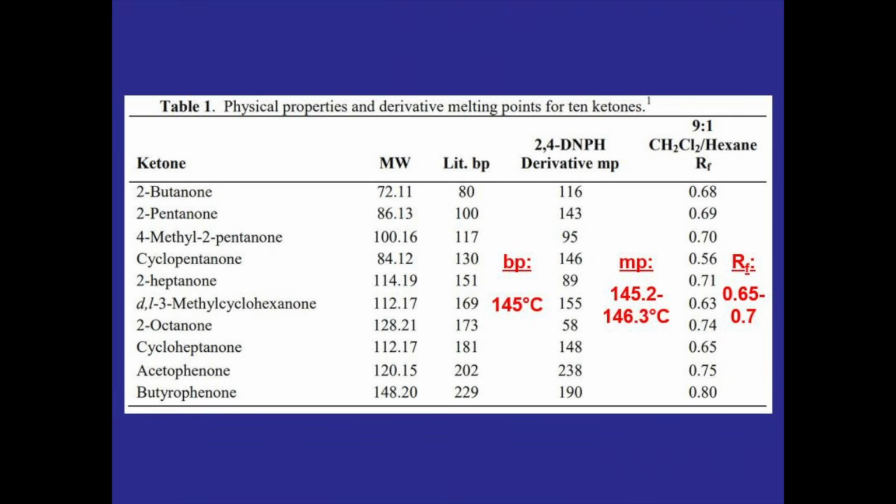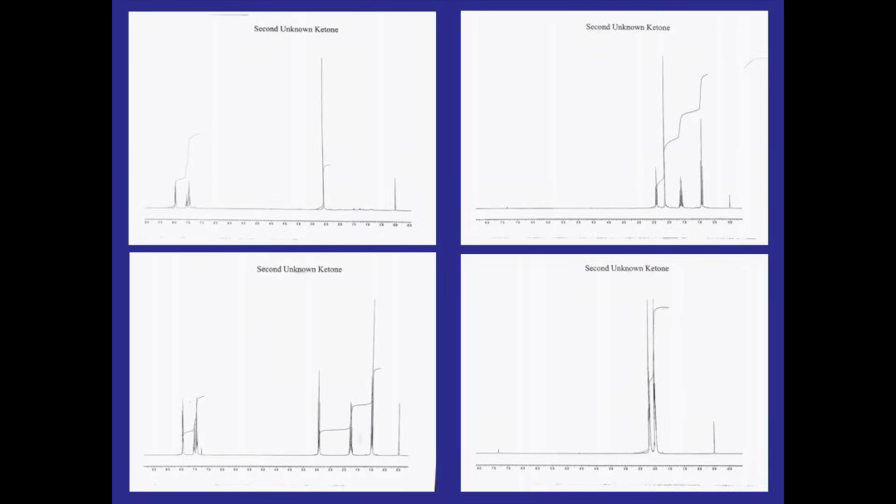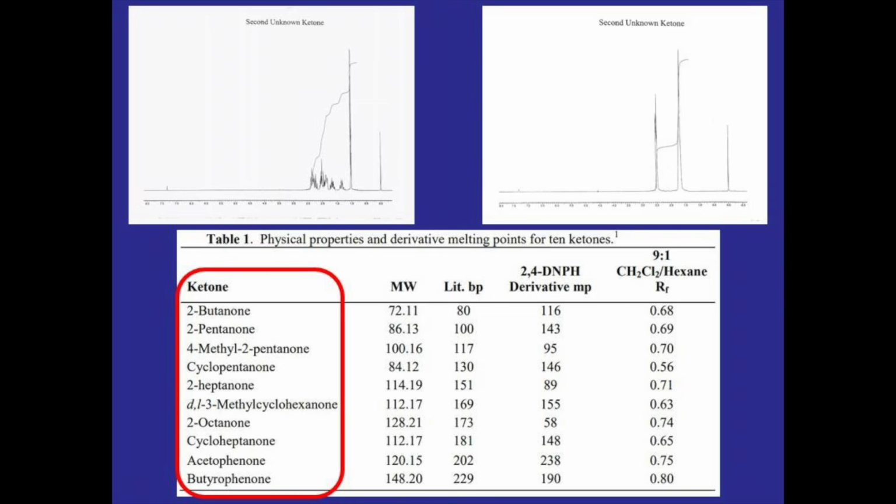So once all of the data has been gathered, it is up to us to make our best educated guess on which ketone we actually had based off of that data. And then for the second unknown ketone, you will be randomly given one of these 10 NMRs, and your job will be to figure out which ketone it goes to, draw the molecule, label all the hydrogens, and then label all of the peaks like we've done in all of the other labs.